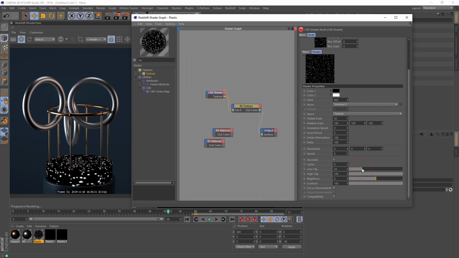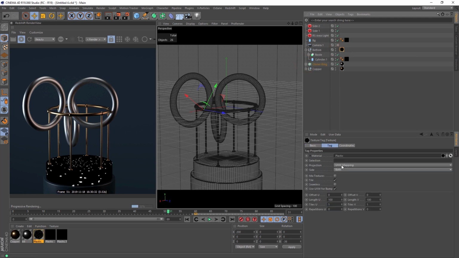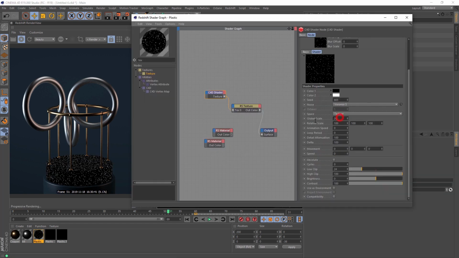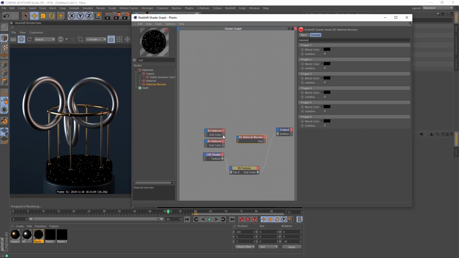Now we have low clip to cut these elements. I don't want to have so many white elements, and I set this to maybe cubic. 40, low clip. Yes, a very subtle effect. Now we'll take a material blender and blend our materials.